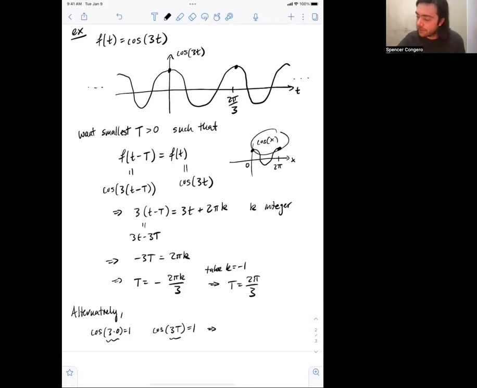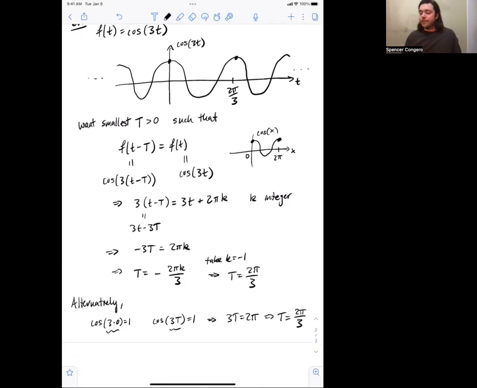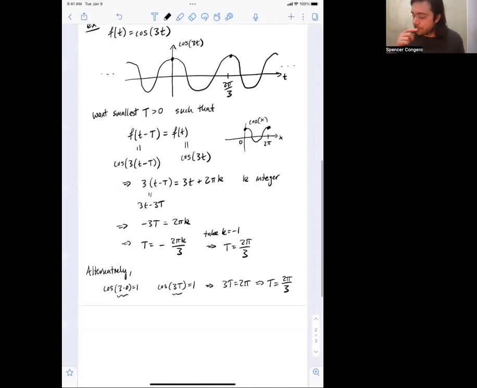And we know for cosine of x, that's when the argument is 2 pi. So that means that 3t has to equal 2 pi. That's the first time, looking at just cosine and taking this whole argument to be our x, that the cosine function equals 1, when that argument is 2 pi. And so you see we get the same thing, t is 2 pi over 3. And probably you all have seen this before too.